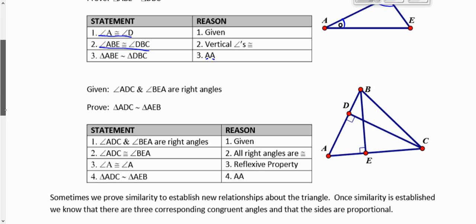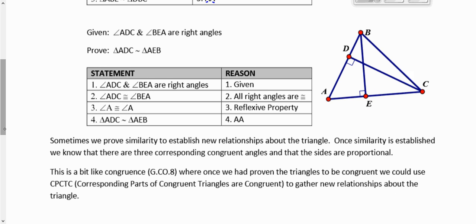Let's move down here. So this is kind of a messy thing. This is one where you might want to highlight the triangles they're trying to get after, right? Because it's a little fuzzy. So they give us angle ADC and angle BEA are right angles. Well, what do you guys know about right angles? All right angles are what? I would say perpendicular. Well, for the purposes of what we're trying to get after, congruent, right? Okay. So we got a pair of congruent angles.